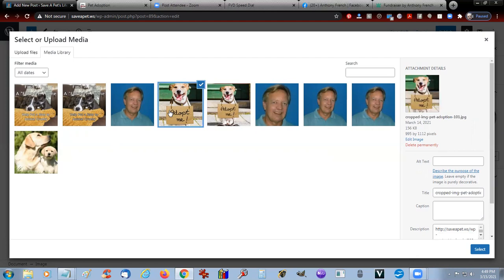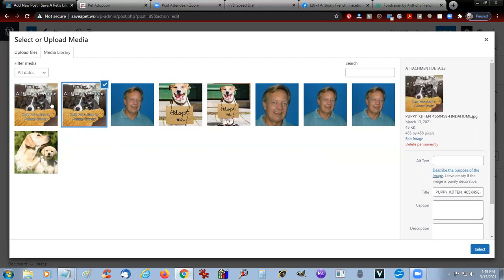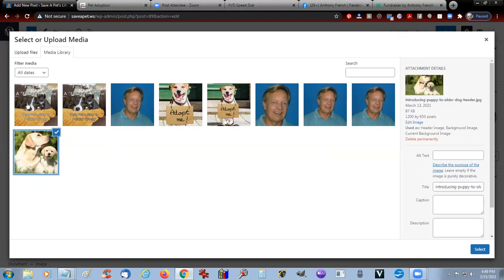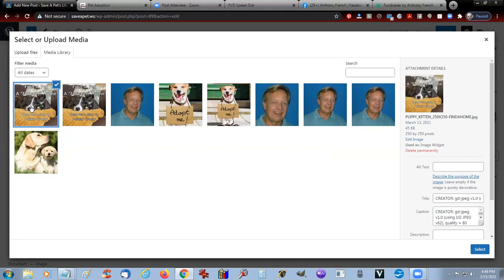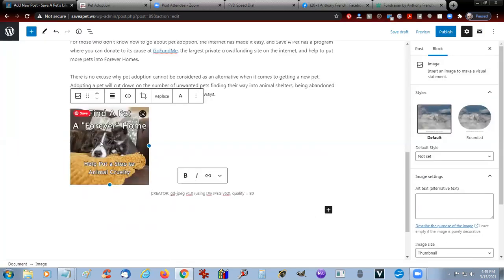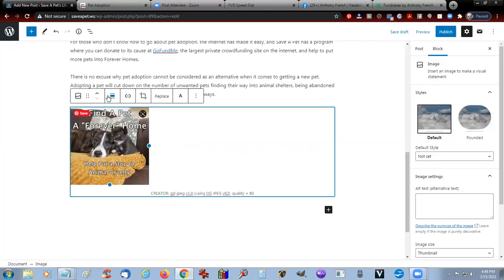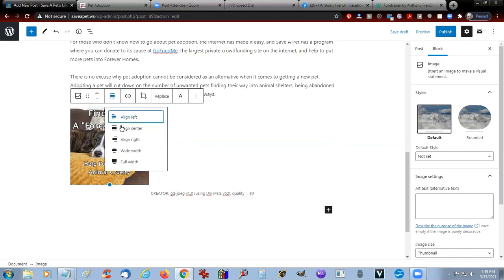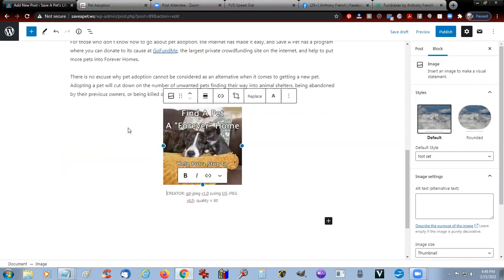Yeah. This one is very big, 995 by 1112. This one is 465. That's a little too big. So this one is huge. So let's choose this one, 250 by 250, and then click select. Come back in here and highlight this, and then use this for changing the alignment. And we're going to align it to the center.